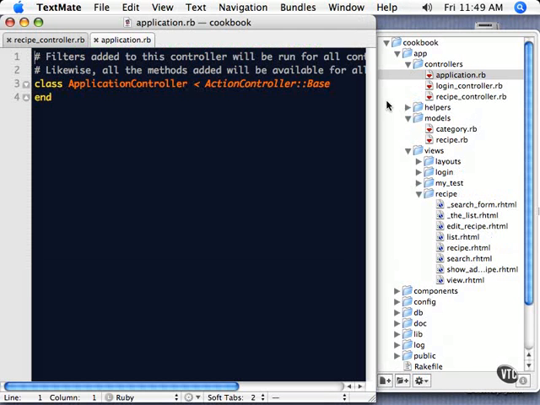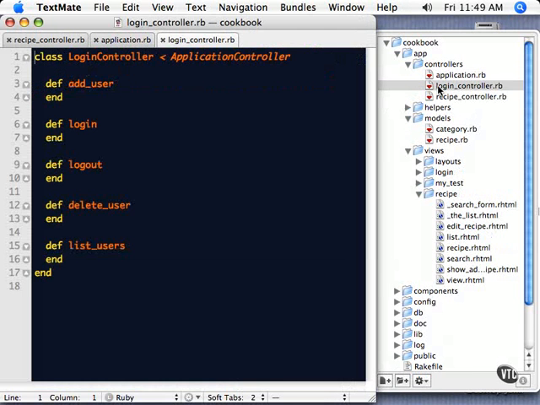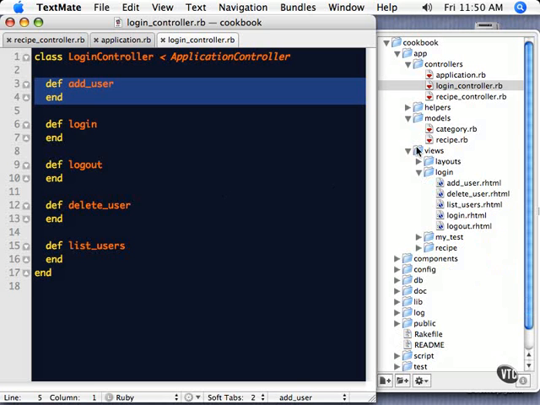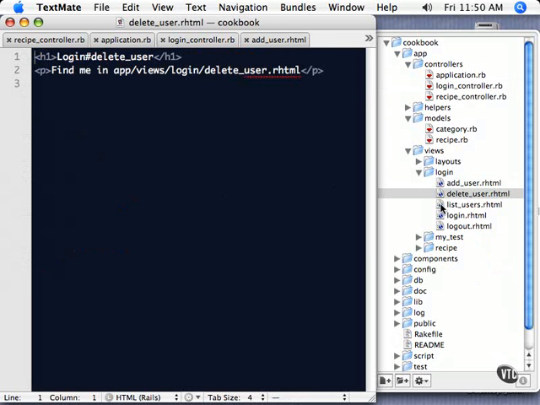to the application. If I switch over here, let's take a look at what's generated. When I use the word stubbed out with regards to the methods, you can see here it defines the method, but there's no code in there because obviously the generate script doesn't know what you want to do with your application, but at least it's got the structure started for you. If we go over to our views folder and look in this login folder, we can see that we have some views set up for us or stubbed out, so we can get started with looking at what those look like.